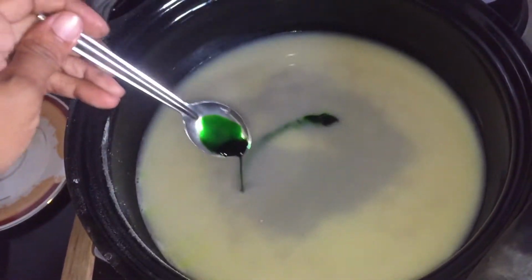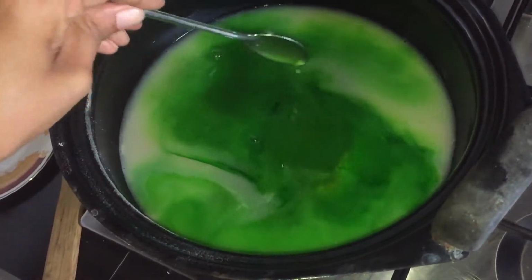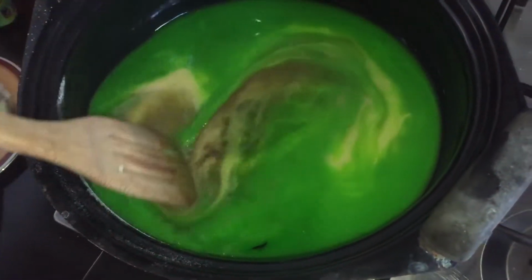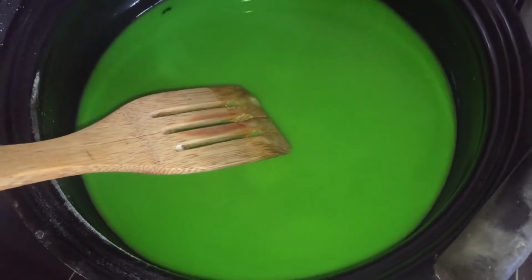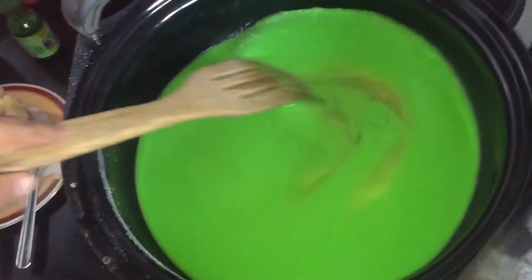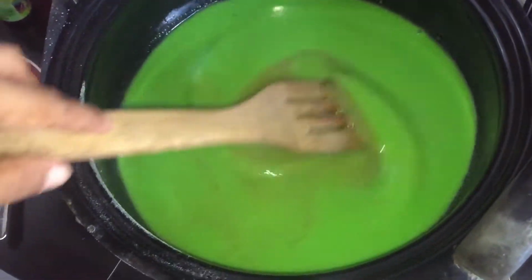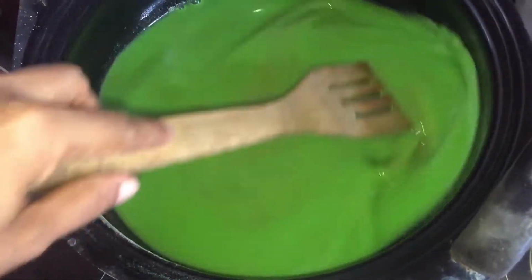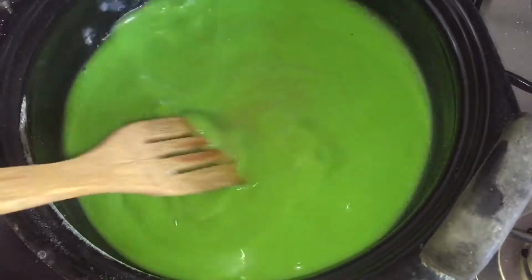Here I am adding a little coloring and stir it till it comes to the correct point. Stir like this. Keep the medium fire and stir like that, till it comes to the correct consistency.